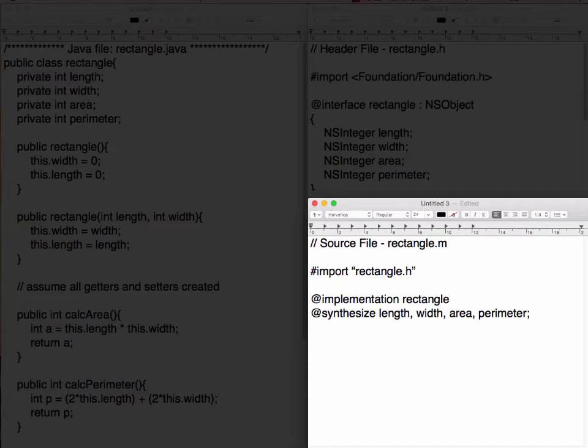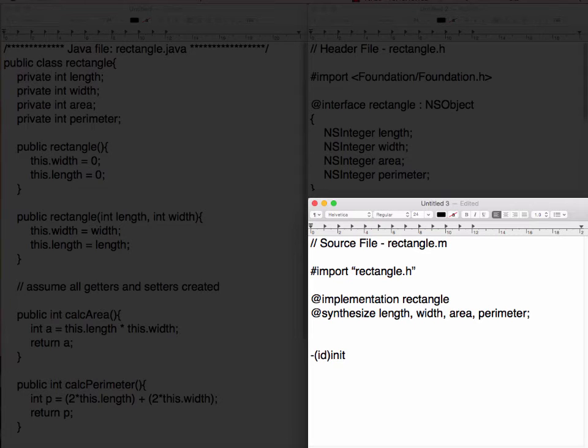And constructors are typically written in a certain way. So I'm going to start off with writing out this constructor. I'm going to say its return type is id, because we don't know what type to return. We won't know it until compile time. So we always return id, the anonymous object. And all constructors start with the word init. So in this case, we always start with the word init. We could expand it to be more detailed, like saying init with data, or init with length and width, or init with frame. We have that option to do so. In this example, I'm just going to call it init.